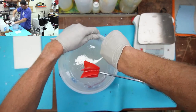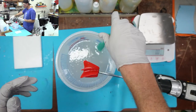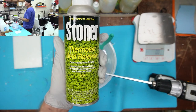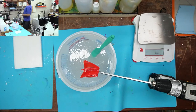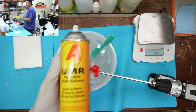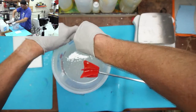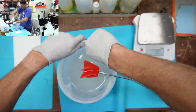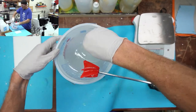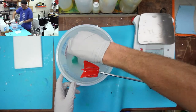There's also Stoner. There's a couple other types of Stoner brand. Actually, I have one here. This is what people will tell you to use for epoxy. I recommend not using it. It's just greasy and disgusting. So I think you're much better off going with either the urethane mold release version or the universal mold release. Other resin manufacturers have different formulas or brands, so just use whatever they recommend. Trust me on this one. There's other things that you could probably get away with, but I just don't find that it's worth risking.